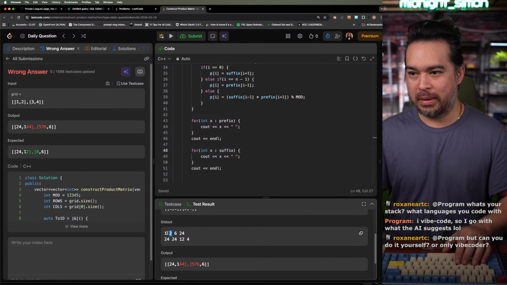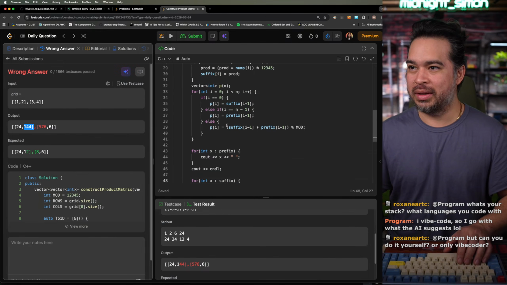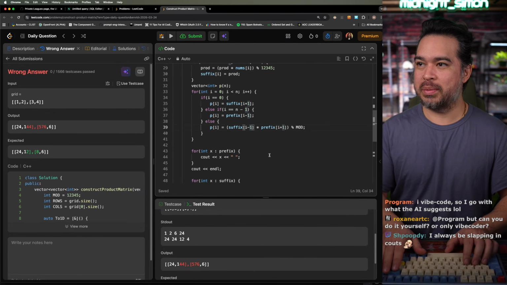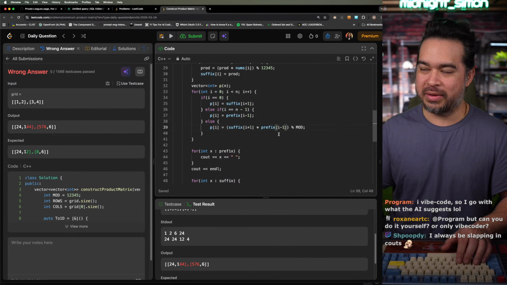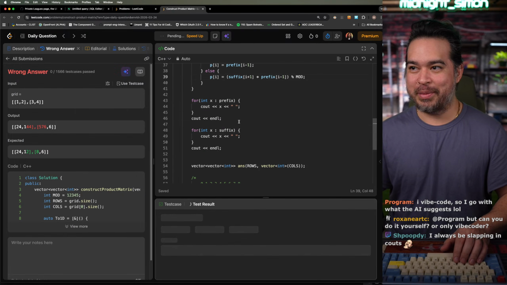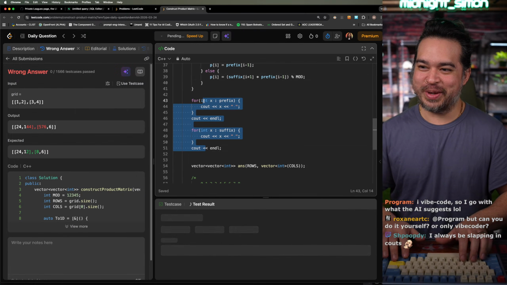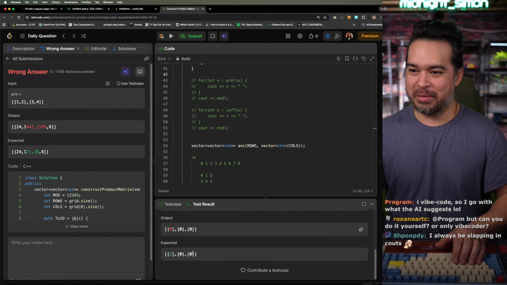And then I hit them with 1 times 12. So how the heck am I gonna get 12 times 12, man? All right, so suffix, oh shit. It's supposed to be suffix i plus 1 and prefix i minus 1. Jesus Christ. I would be slapping in couts. Man, it's not the way though. All right, still something ain't right, man.